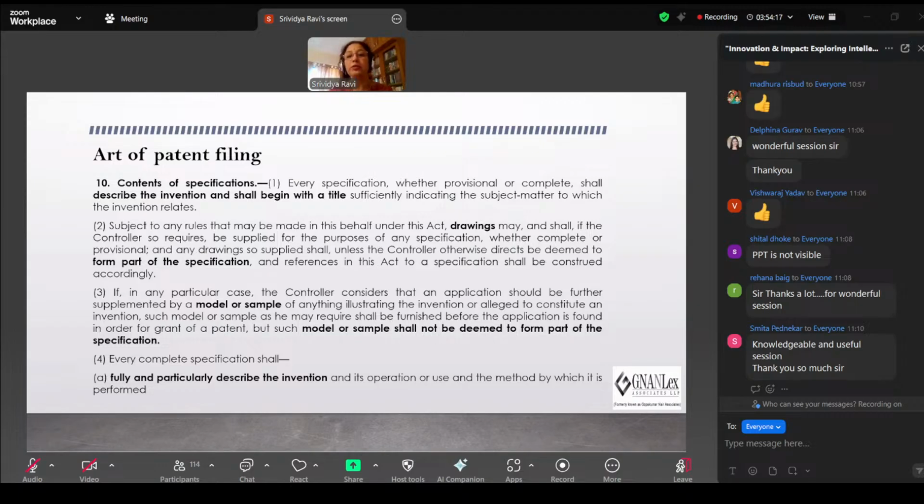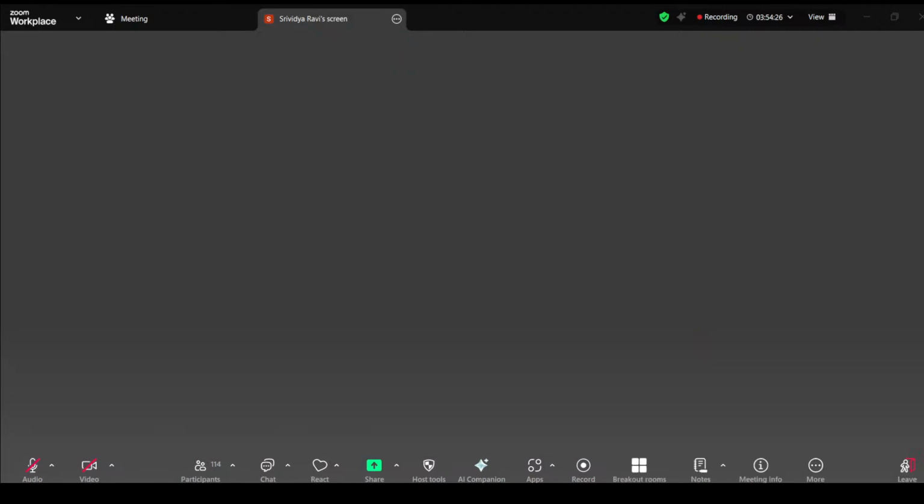It is not possible. Suppose I invent a new car, am I going to drive it to the patent office to show it to the patent examiner? No. I am allowed only to use that particular patent document which I filed at the patent office to describe my invention. I can take the help of drawings, but I cannot take any other help. No models or samples are allowed, no videos are allowed. You can put pictures there, you can put drawings there, and you can describe them in detail. However, if for any reason the patent controller feels that he wants to have a look at the model, he can ask for it. But it is not part of the patent specification.